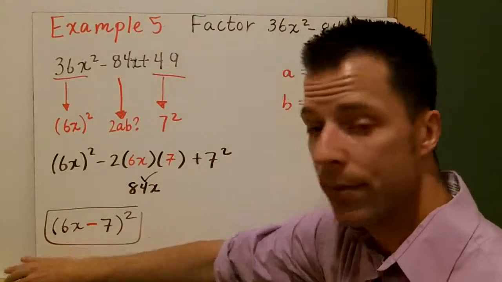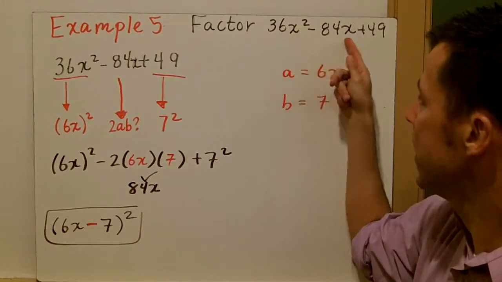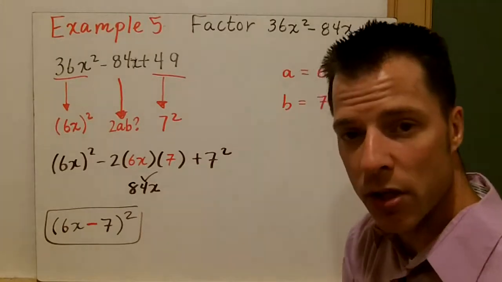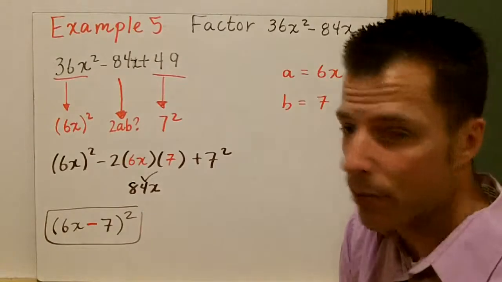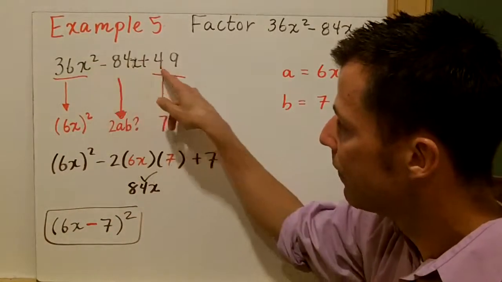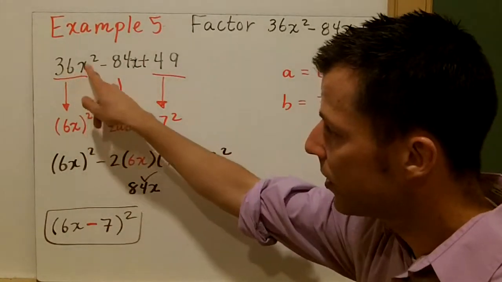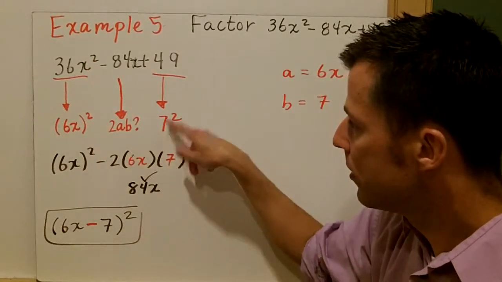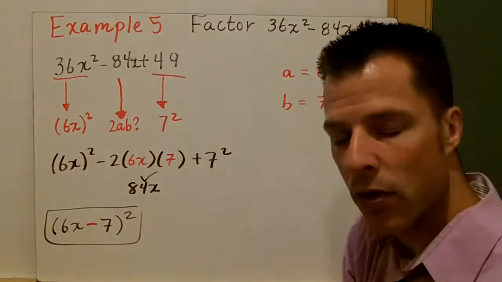So, in our final example, I give you another perfect square trinomial, 36x squared minus 84x plus 49. Now that middle term is subtraction, so we're going to use the subtraction sign if we can with the perfect square trinomial. Is it a perfect square? Let's see. 36x squared and 49. Well, 36 is a perfect square, 49 is a perfect square. 36x squared is actually the quantity 6 times x squared. 49 is 7 squared, and again, does 2 times AB equal 84x?